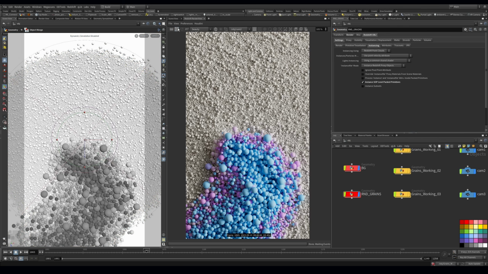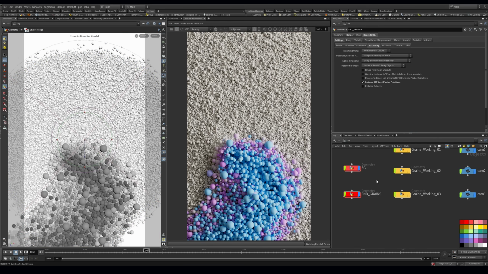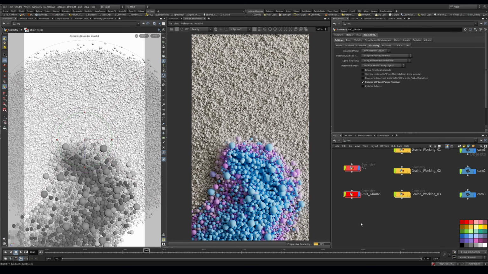We can instance top level pack parameters, and if we hit render, you can see that's pretty much real time. And now we have gotten rid of those little kind of imperfections that I wasn't a big fan of. So I think this is a much better way in something like this.